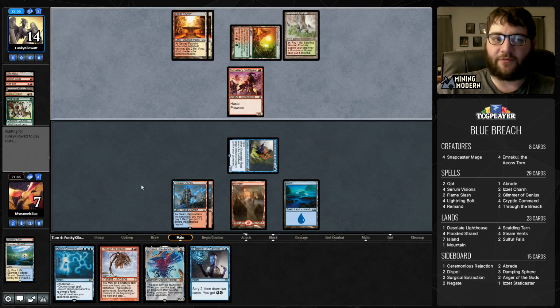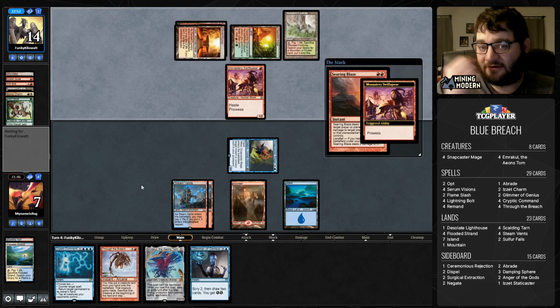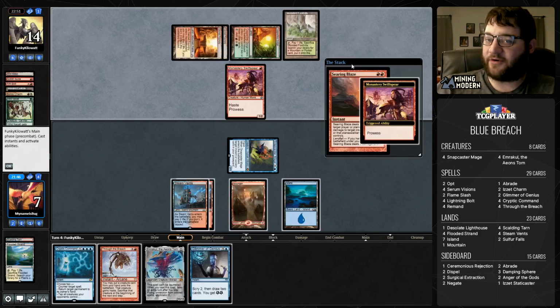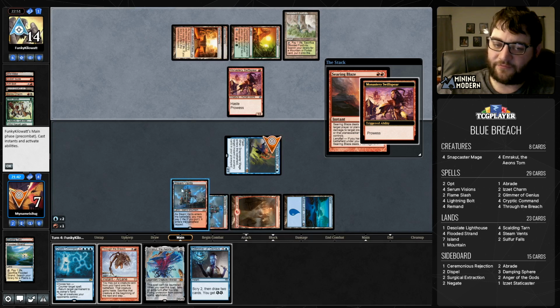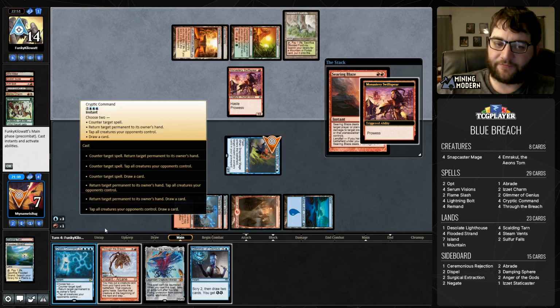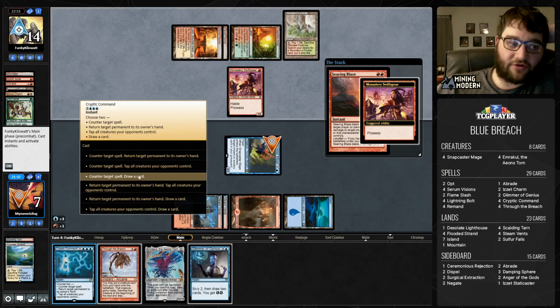I don't mind letting the Swift Spear resolve, I think. Especially since, oh, this is perfect. Okay, so we can Searing Blaze here. We can counter this. And so I can either tap their creature or I can draw a card. I'm not sure which I want to do here. I think draw a card.